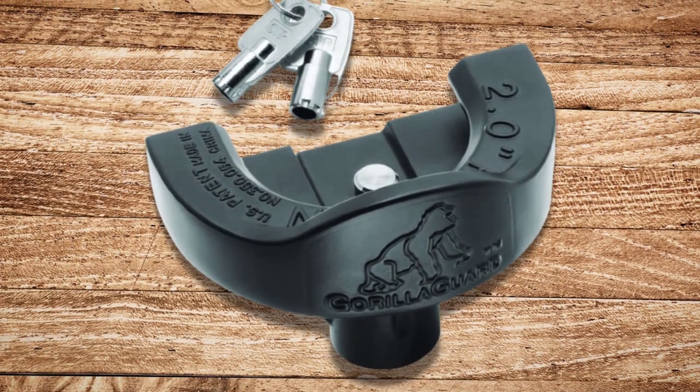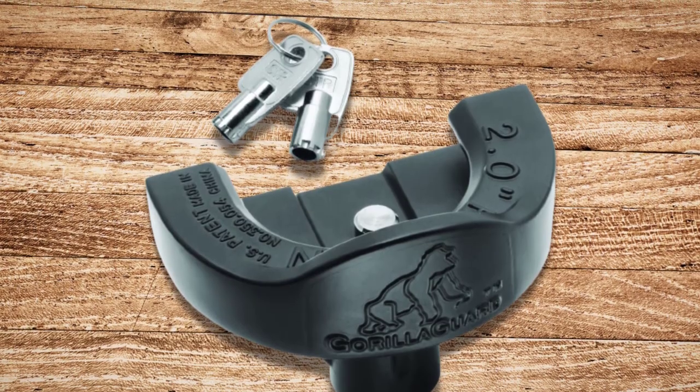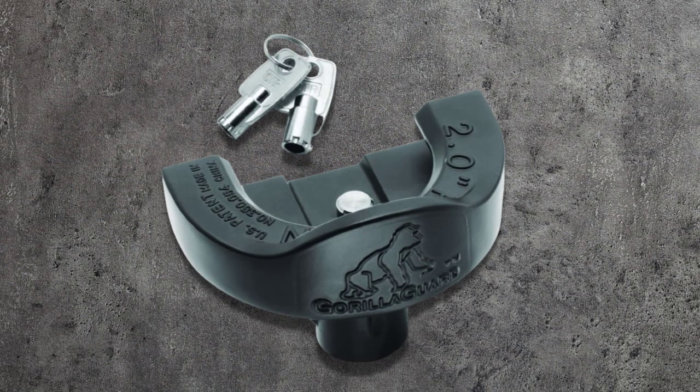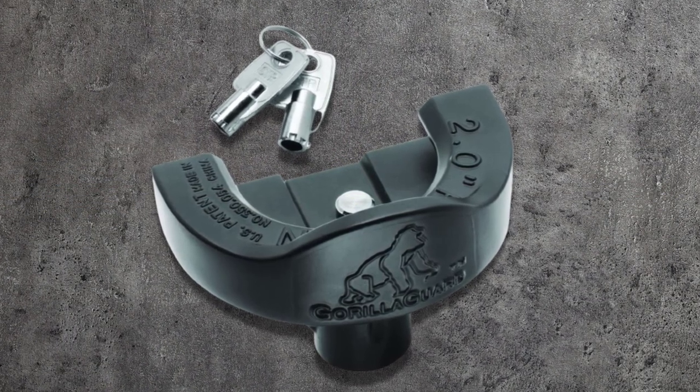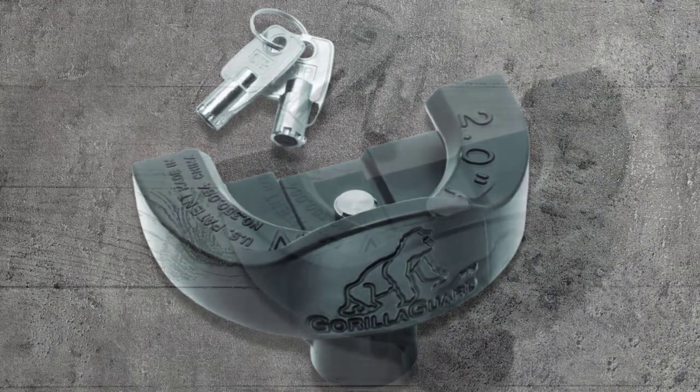It appears to be made of steel, so you can't break it easily. Besides the security, the lock is tiny and simple to store when unused. The finish appears powder-coated to resist rust. As for its mechanism, it's a push-to-lock for a high security level.